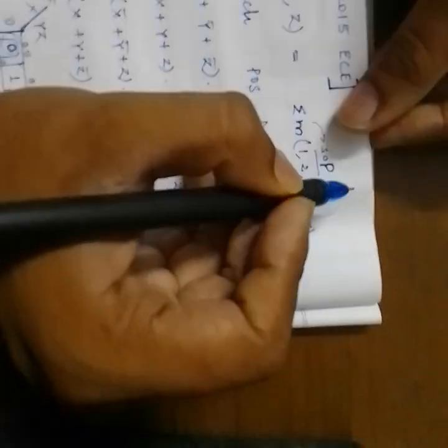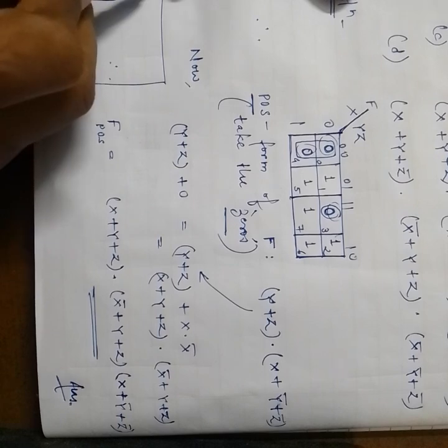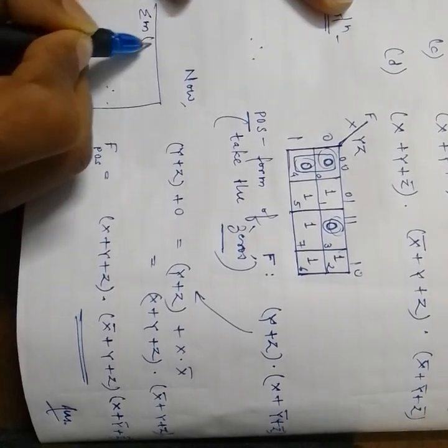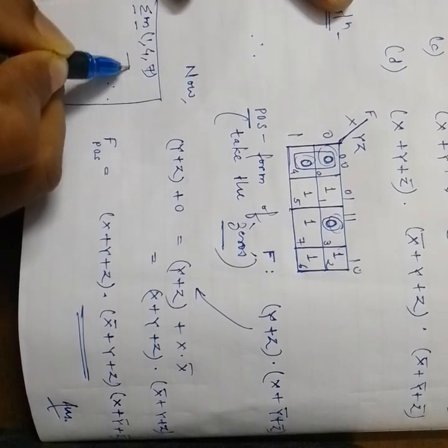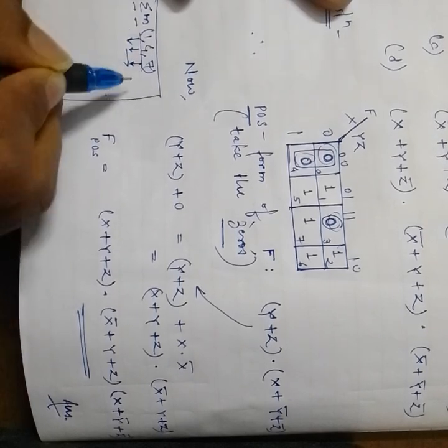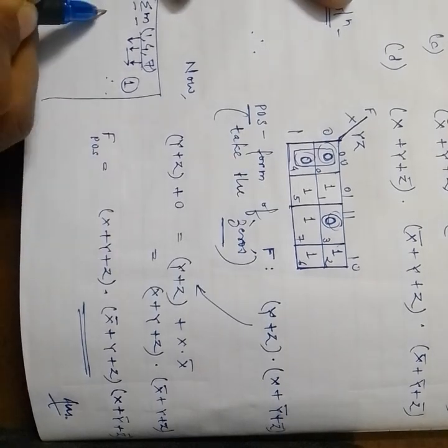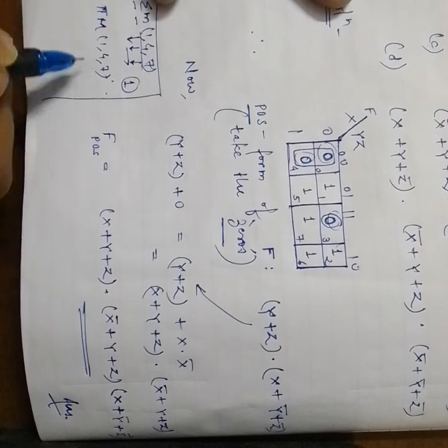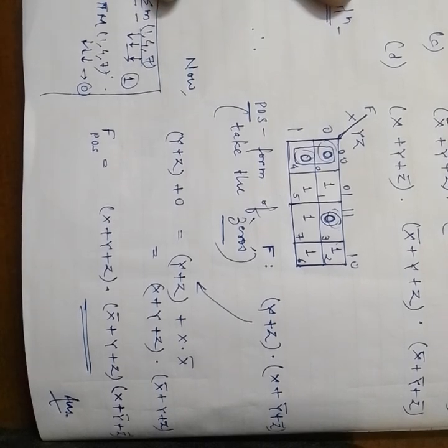Remember, I am giving you a small note here. Let me write it here. If you are given a function like summation of m, let's suppose 1, 4 and 7, and you get summation and small m, always replace every value given by 1 in the Kmap. If you are given pi of m, with the same values 1, 4 or 7, then remember to replace those by zeros.